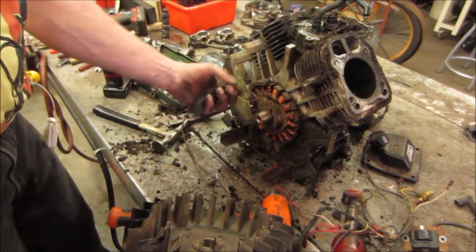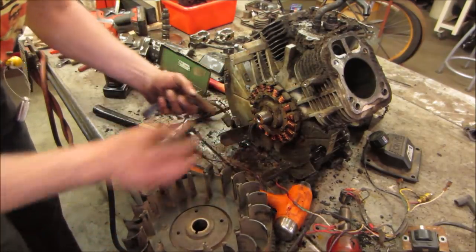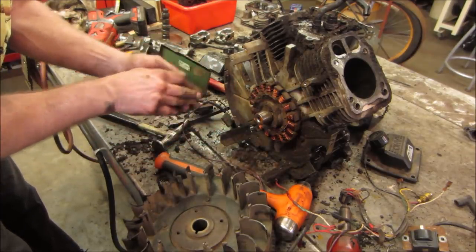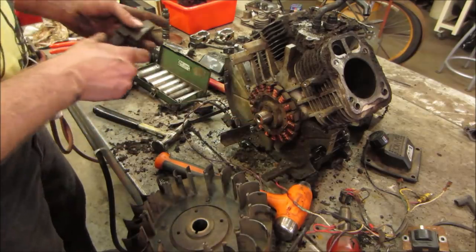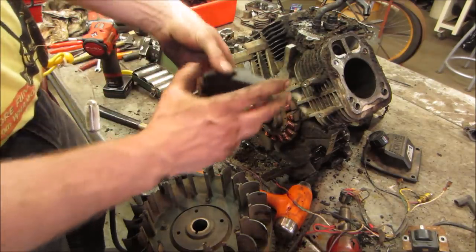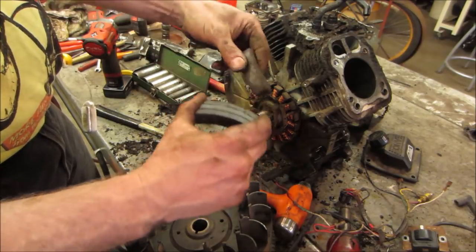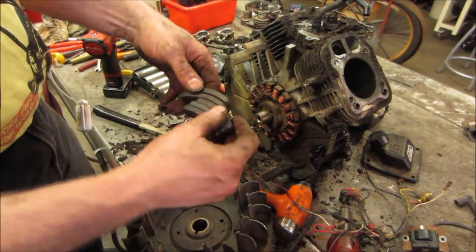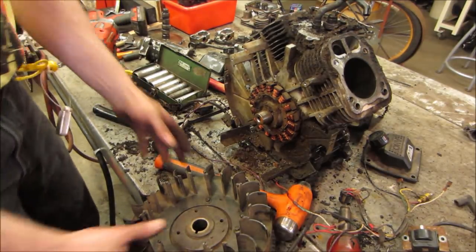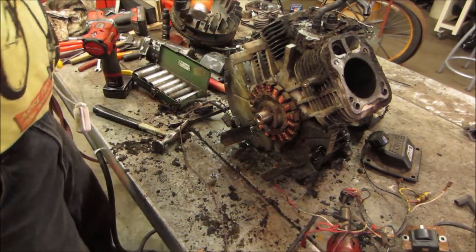There's the other ones. I don't see any damage in there, so I don't think that had anything to do with its failure. I think it's just probably maybe an after effect, maybe after when it blew up, it took them out. I also don't know how long this was sitting too. It's been sitting a while. Like something we could play with later. All right, can we get anything else we need to do to get that crank out? I think the rod might not give us enough room, but let's go find out.